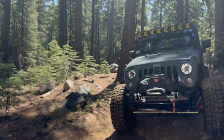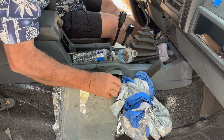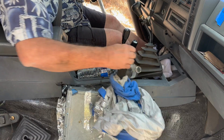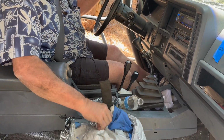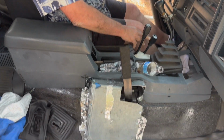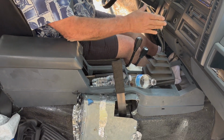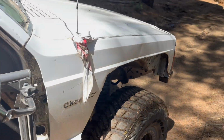All right, put it in double low. There you go, put in double low. So that's the front case. And just let it idle down it. Are you in rear? Well, you put the rear in already, right? Yep. So we got the low. The front case is in low, the rear case is in low. I'd say just let it idle. I just want to see how it all works, see how slow it goes.